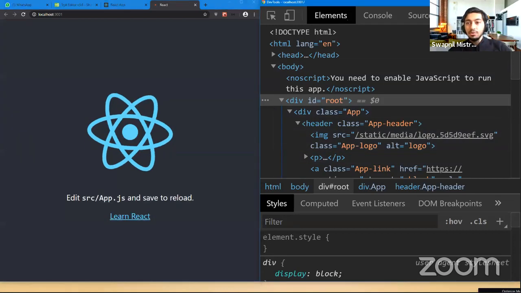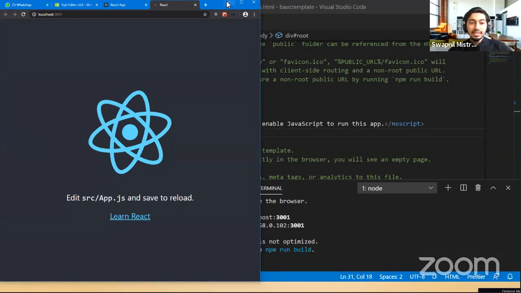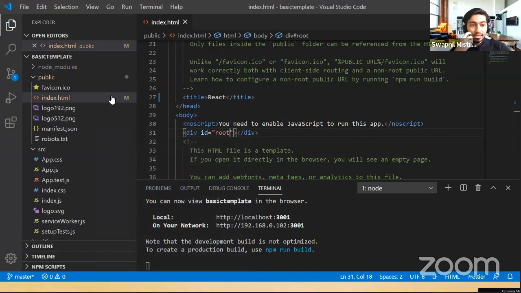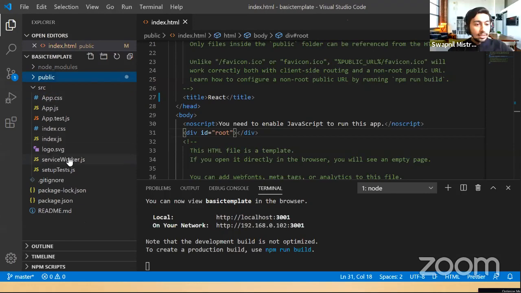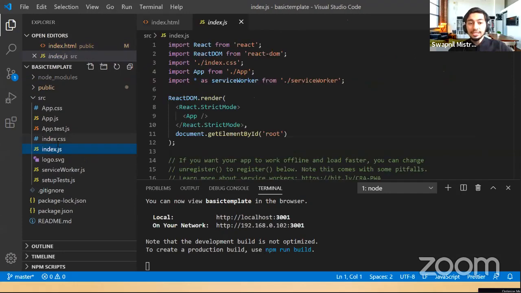And how is it making it render inside this div? So we are having another file over here, which is present inside source, which is nothing but index.js. What it does is, this is the basic JavaScript method to get one of the IDs from the root, and you need to render all the things inside this root.